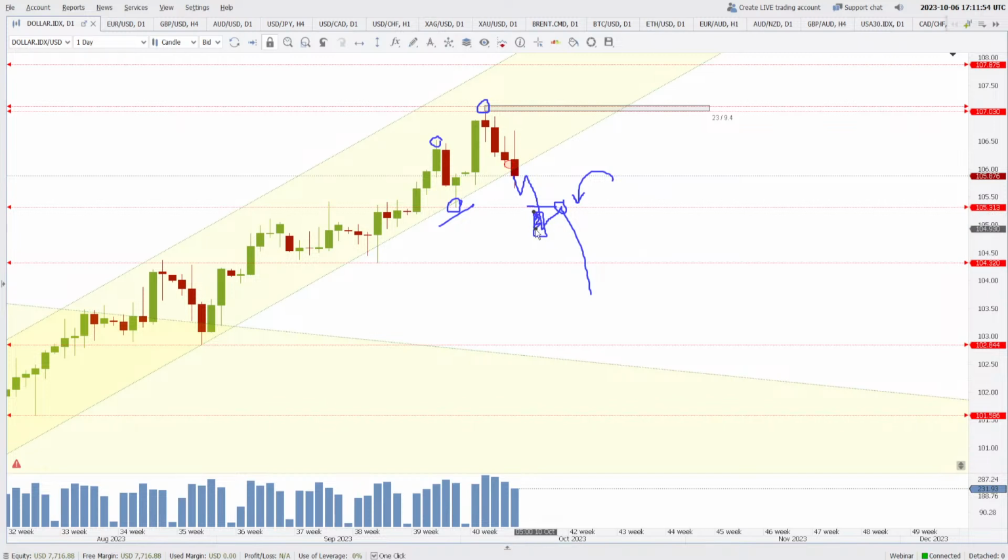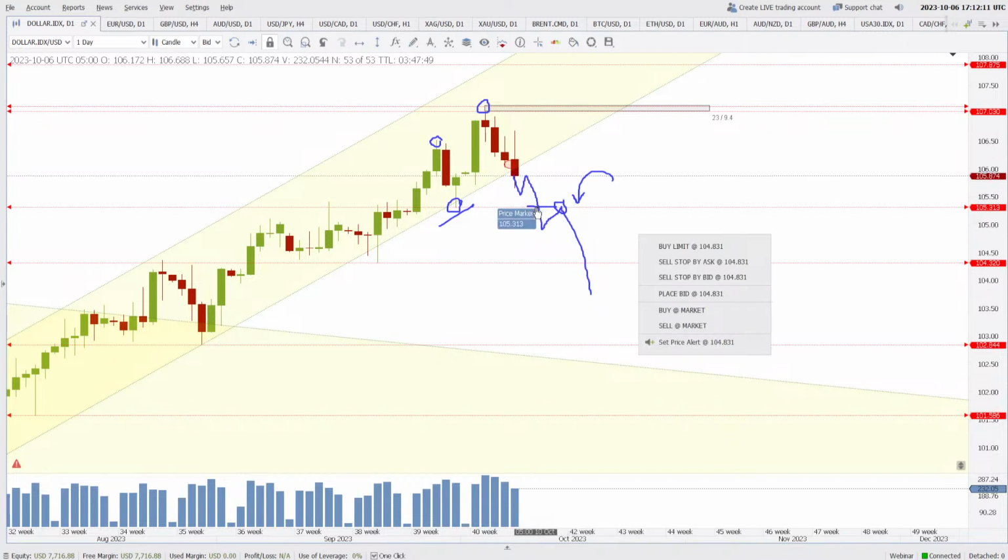a red candle and then starts retracing back, then this area may be seen as an area of opportunity to short. The lower targets may be 102.84, 104, and even 101.58. We don't know yet because the selling has not emerged. Till 105.31 is traded below, we are still buyers. Below this, we will look for selling.